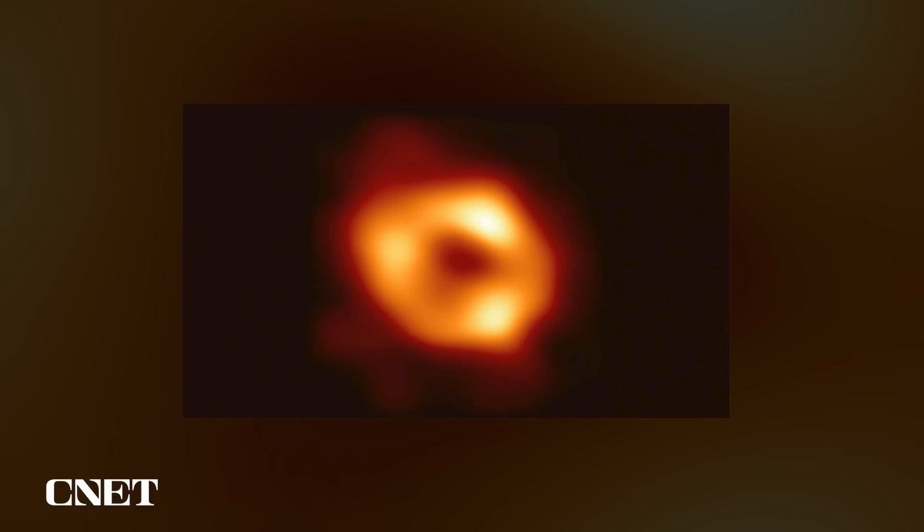So why do we study this weird and wild part of space? Scientists hope images like those produced by the EHT can teach us about how matter behaves around black holes and perhaps what's even beyond the event horizon. These are one of the most extreme objects that exist. Understanding the catastrophic death of stars and how it relates to the environment around them — it's like trying to figure out how the universe works.